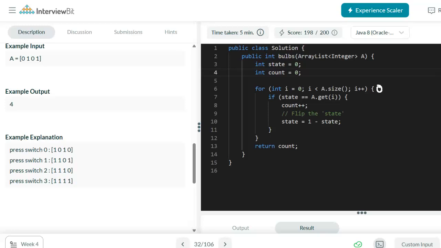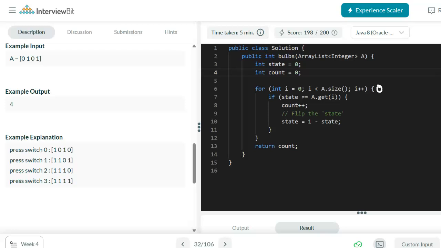That means that the element at I was initially 0, and the state is telling us either that we haven't flipped any switches or we've pushed an even number of switches, in which case the bulb would just be returned to its initial state. So if the state is 0 and the bulb is 0, then we've got to push that switch.